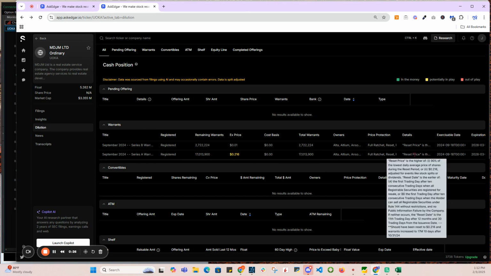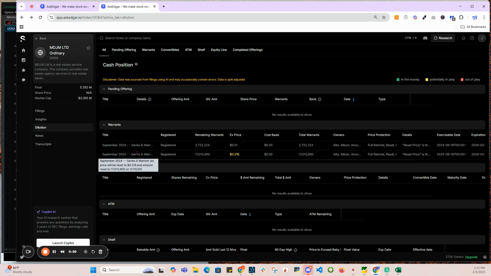We'll also include the details of the reset here, but also just show you where you can find that, just so you know. And the language can be pretty confusing, but in general, they always work the same way, where they'll determine a period where the exercise price will be reset, which is usually going to be around when the shares get registered, in the event that they came from a private placement, for example. Often it'll also happen within certain days after a reverse split. And then the last one is after a shareholder approval, because oftentimes they need to get approval from shareholders for the warrants first.